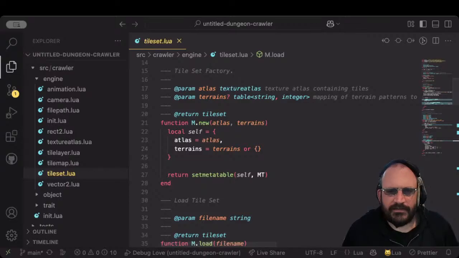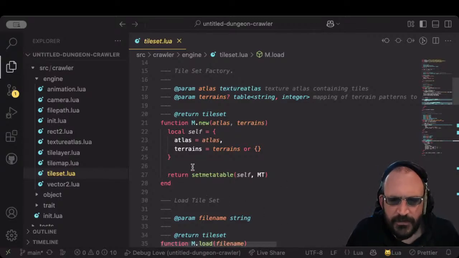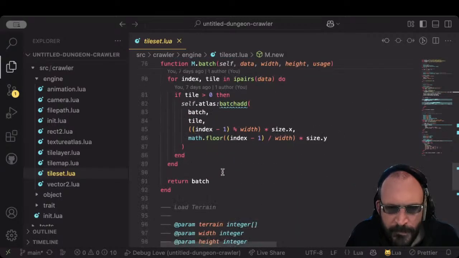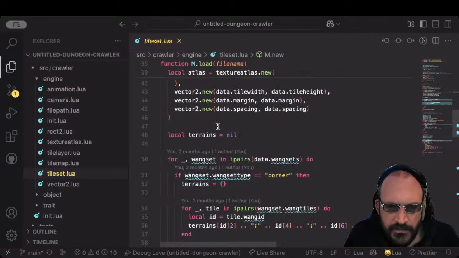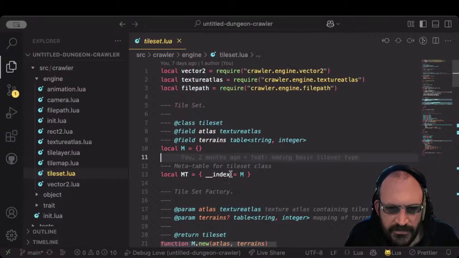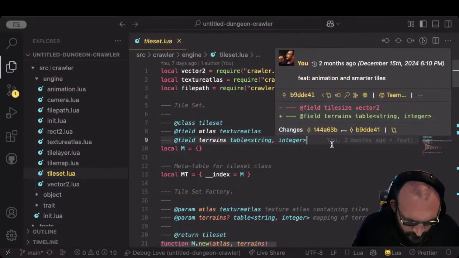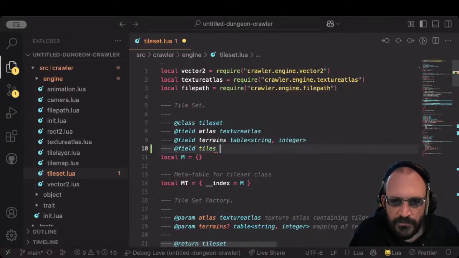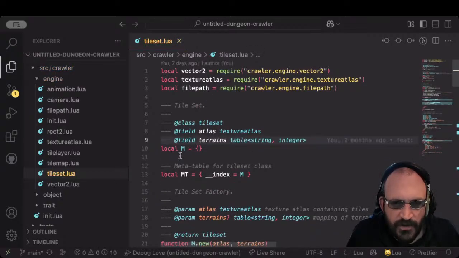We just take the atlas and rely on the index of the value within the atlas to be where we pull the tile from. So with that in mind, let's define our tile type externally.